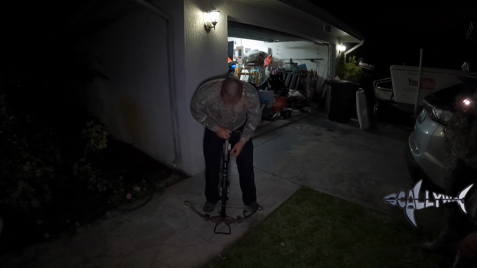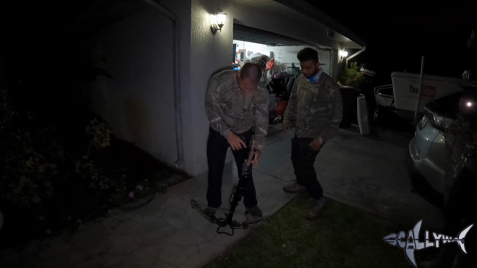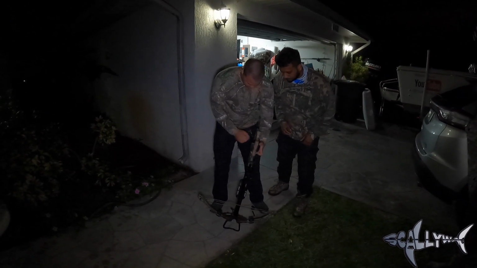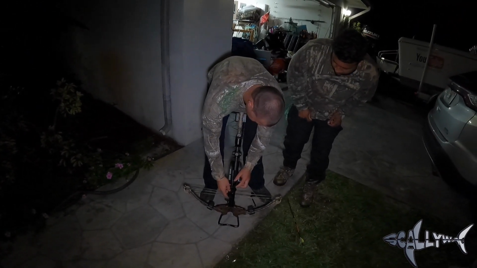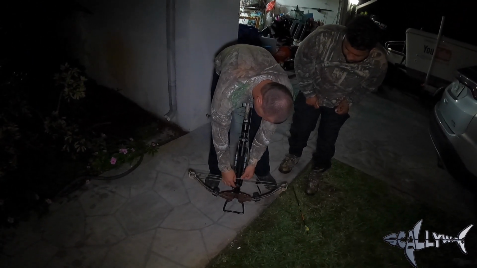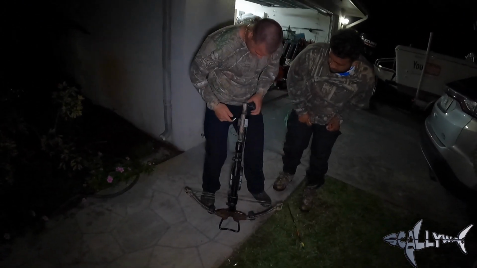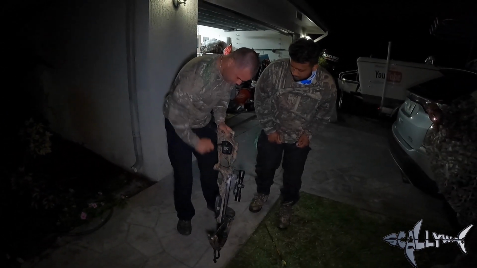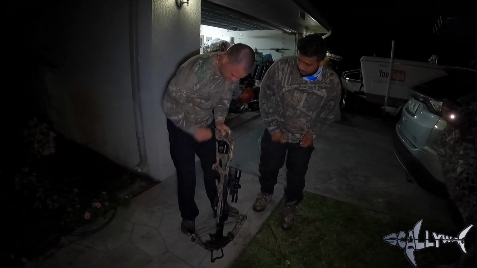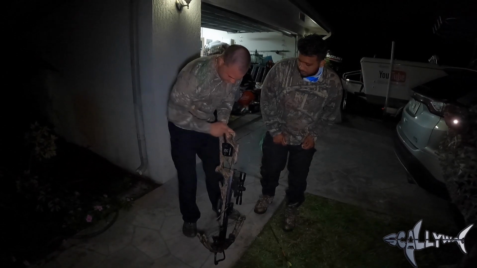All right, Rod, let me show you how to use this real quick. For sure. You're gonna take the safety off. Okay, you pull it, go around the scope. You see how it's got notches right here? Yes, sir. We're gonna hook the notches up. You're gonna take this crank right here and put it right here in the side. Okay. And just reel it up. Look at that. Nice and easy.